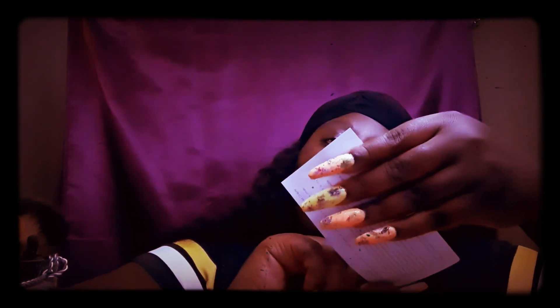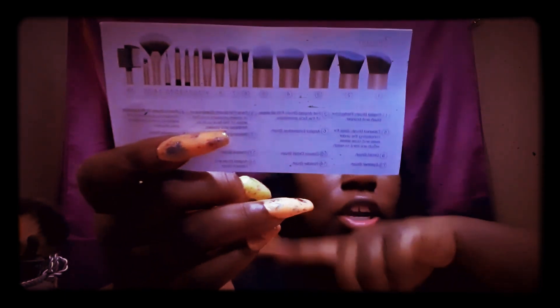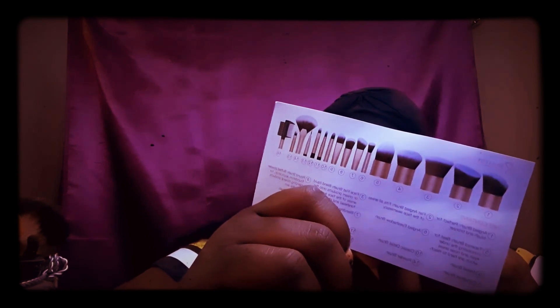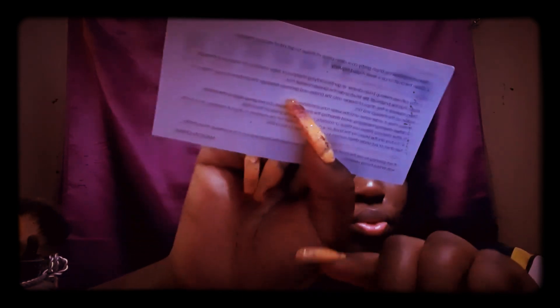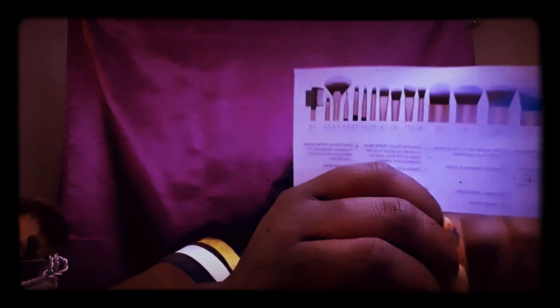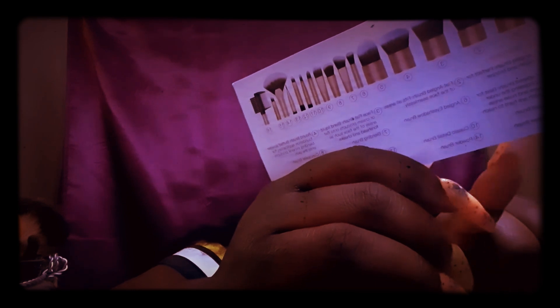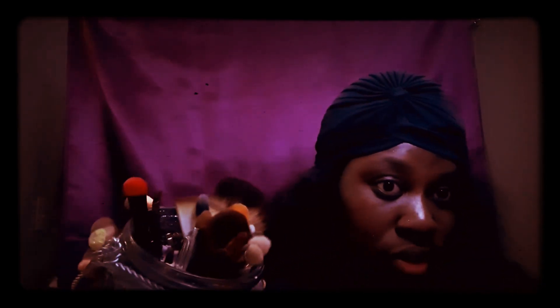So to recap, the kit is called Best Op and it comes with beauty blenders, a brush washer, and sixteen brushes. There's a guide telling you what each brush is used for, and on the back it gives washing and maintenance tips — how to gently maintain the brushes, how to clean them, and how to store them. It says if you're not planning to use them for a long time, clean them and store them in a brush holder with bristles facing upward, which is what I already do.